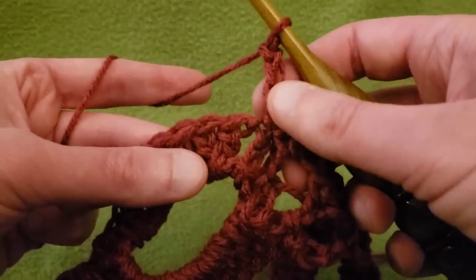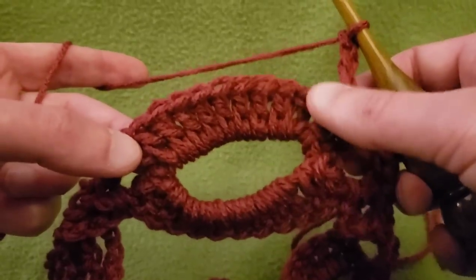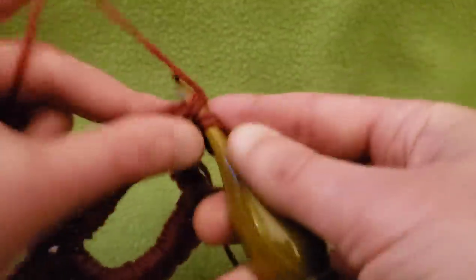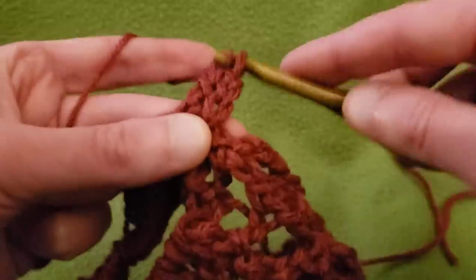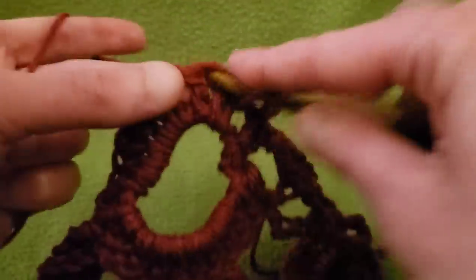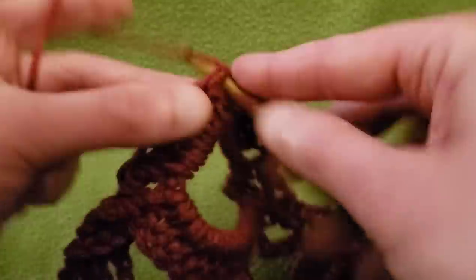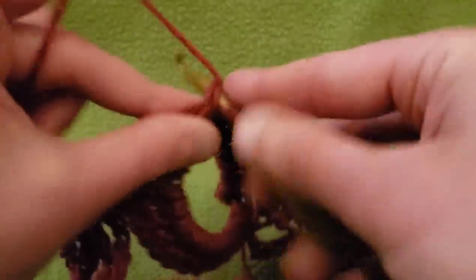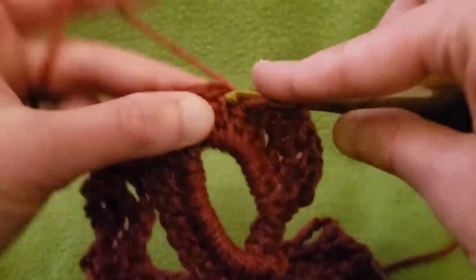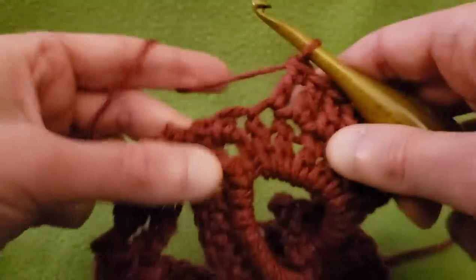And that is going to act as our first double crochet. Then we're just going to go across and double crochet in each double crochet across for these 10. So we already have the one. Two, three, four, five, six, seven, 8, 9, and 10. Okay.